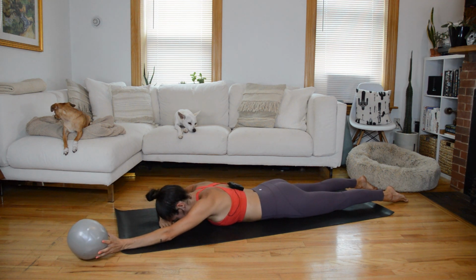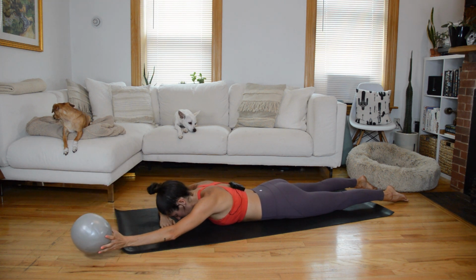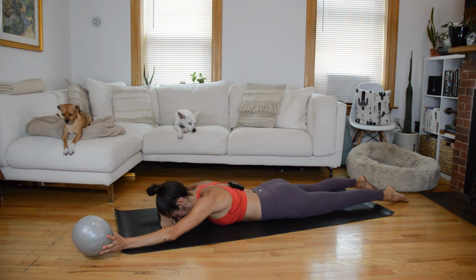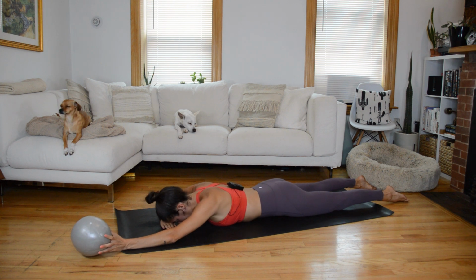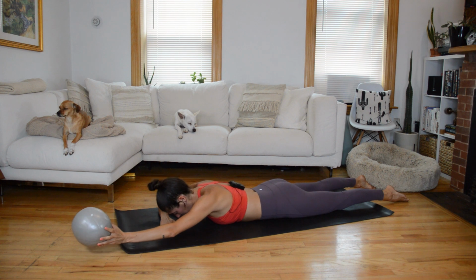So the upper spine is lifting up along with that arm. So as we come into our extension, our gaze shifts slightly up, but I'm talking just to the front edge of your mat. You're not craning the neck at all. Lift is coming from your mid-spine, so think base of your shoulder blades. We're staying pretty neutral through the lower spine.